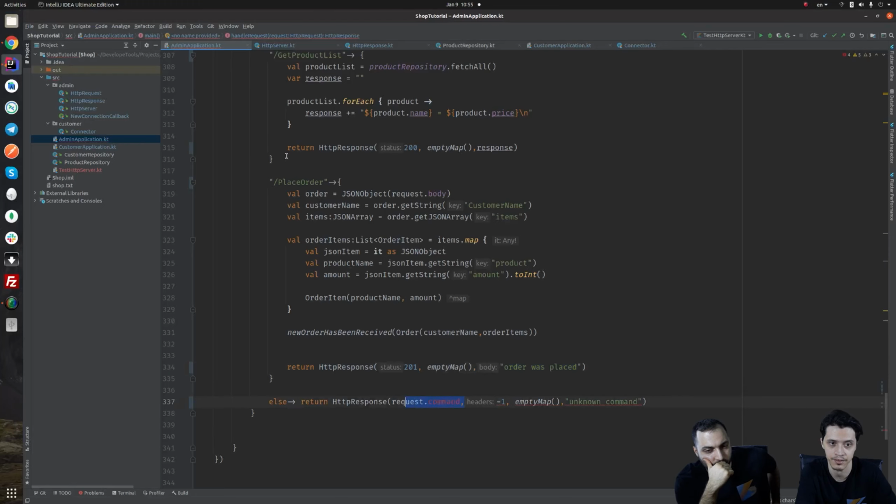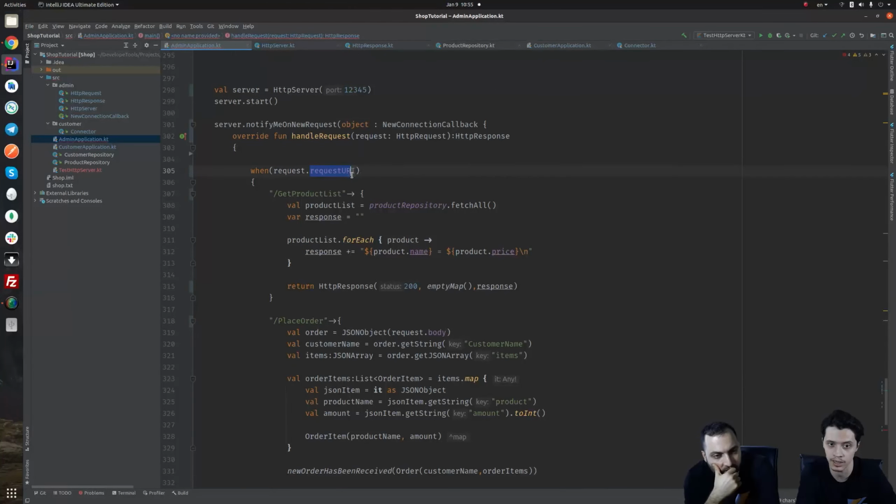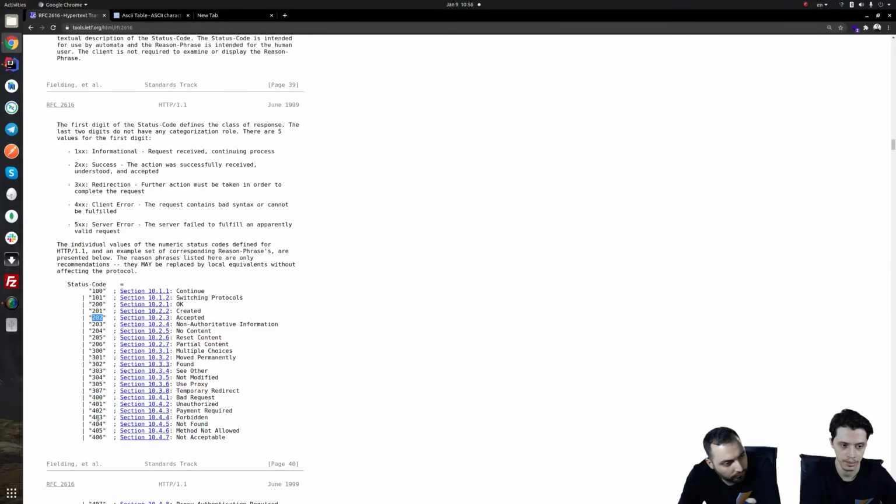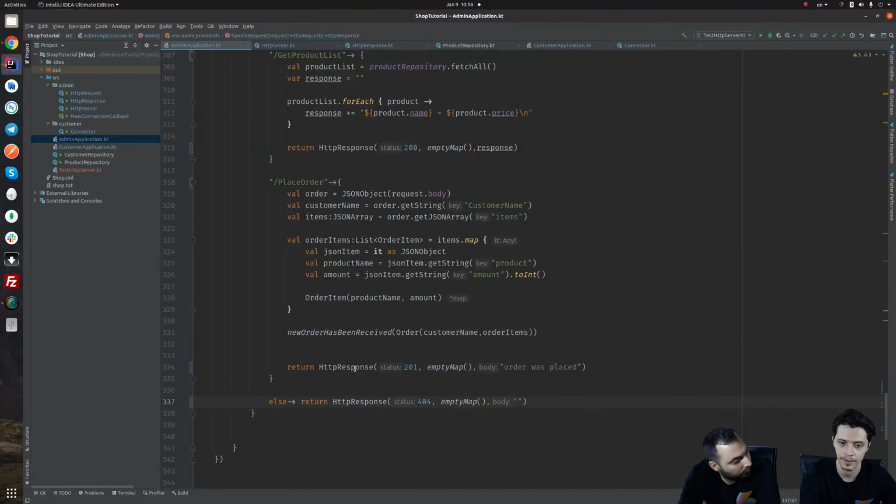And if the Recourse URI is something that we are not recognizing, let's return 404 as not found. And no need for any body actually, because 404 is not found, and I'm going to use it here as well.